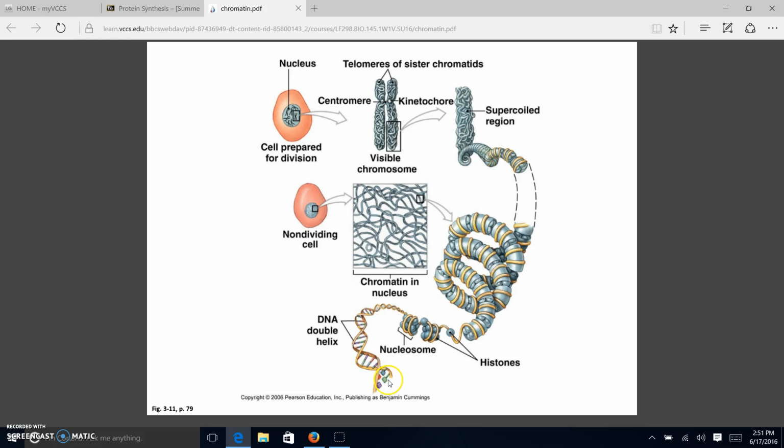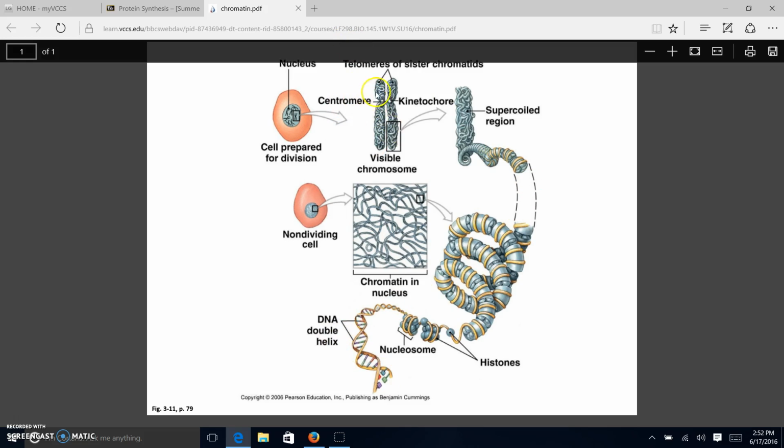The major importance of DNA is that it actually contains genes, and genes are instructions of how to build proteins, because our cells are primarily made out of organic molecules, and proteins are the most important thing. So how are we going to do that? Well, what we want to look at in this particular picture is the relationship between DNA and chromosomes.